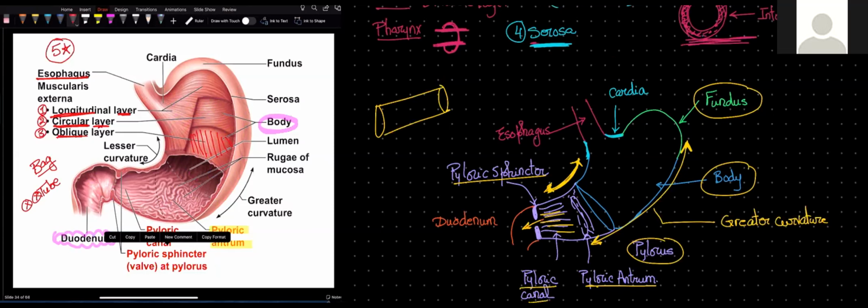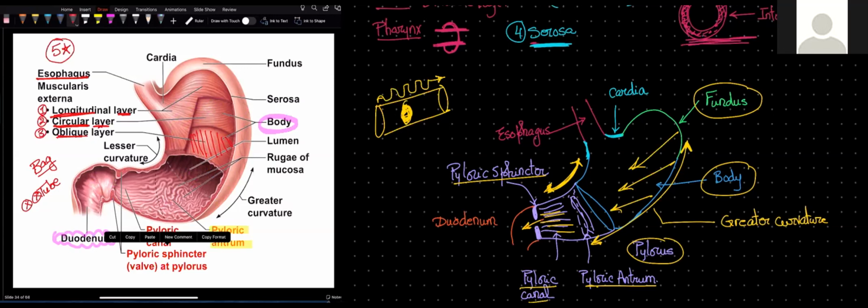Here in the stomach, I have a third dimension that I need to contract in, which won't be satisfied by constrictors and the longitudinal muscle layer. I need a third dimension to contract within, which is the oblique direction. So again, this is to remind you that the stomach wall has three muscle layers, not only two. You're going to have an outer longitudinal, middle circular, and inner oblique muscle layer.